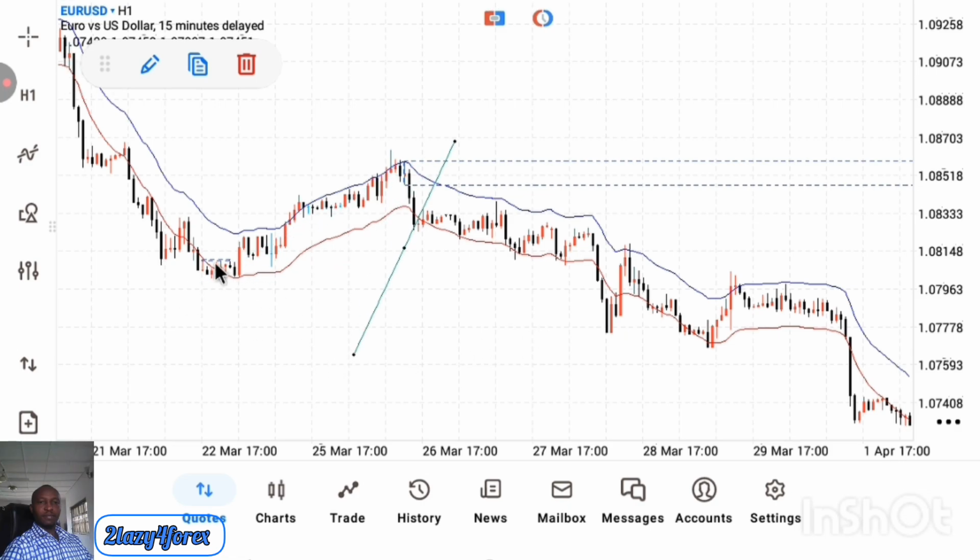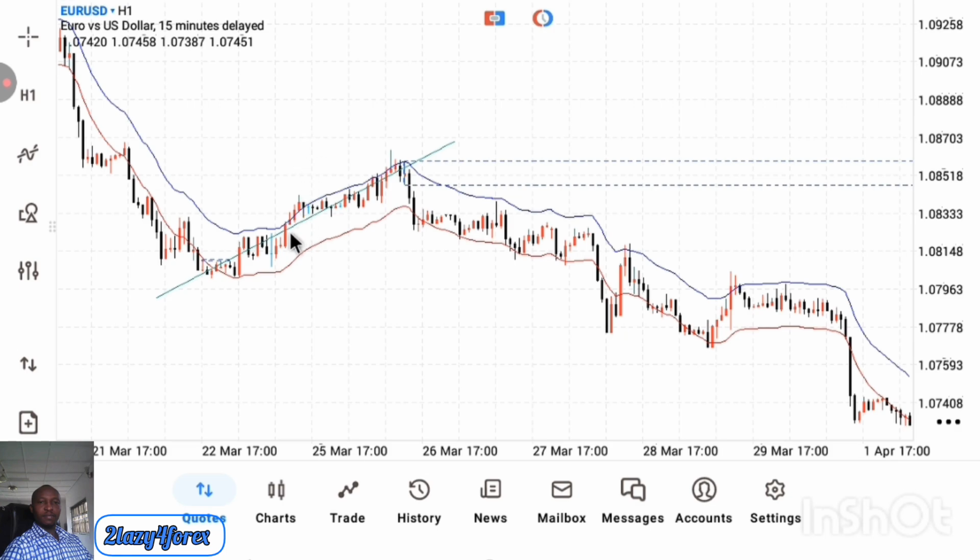So this is my confirmation of a pullback. I won't do anything without that. I have my pullback confirmation, the pullback for a specific strategy, then I have my own personal pullback. So that makes two points I look for. If I don't get one of the two, I don't do anything.